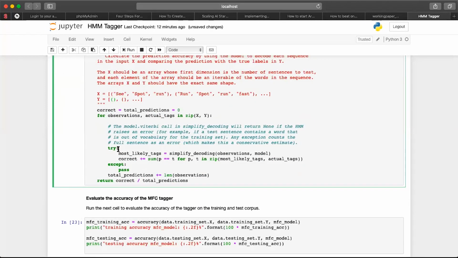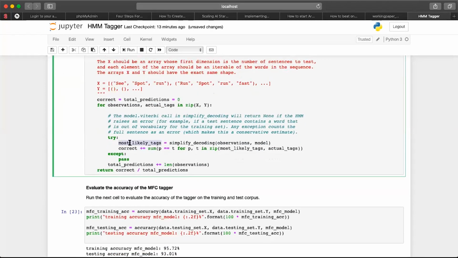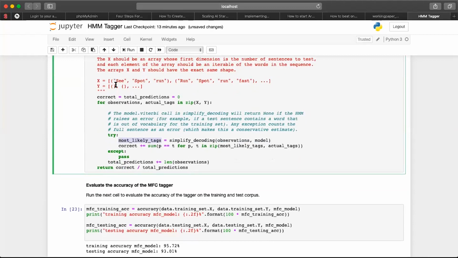So now what we'll do is we'll compare these tags and we will sum up the tags here. So if C spot run all match, then what we're trying to do is check each word with each word. And if this comes as 1, 1, 1 here, and we sum them up, this entire correct metric goes up by 1.